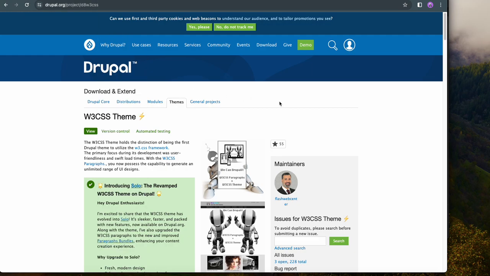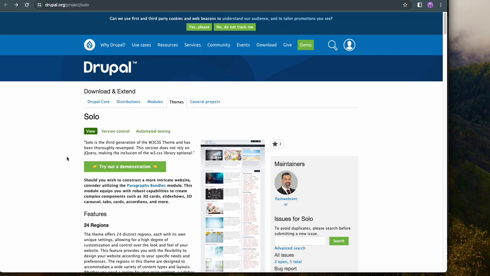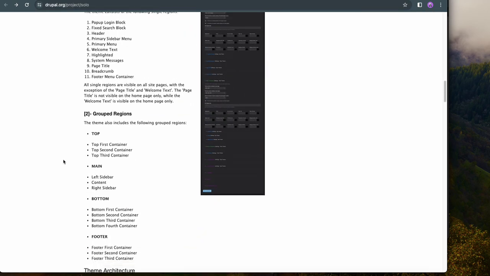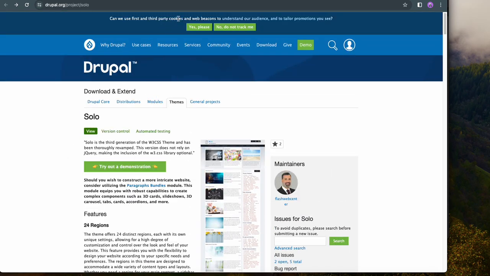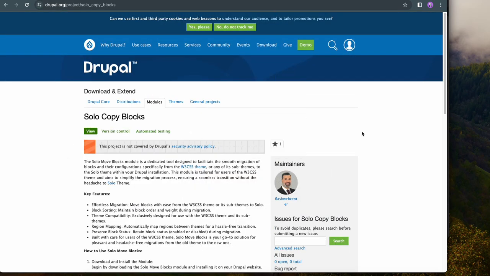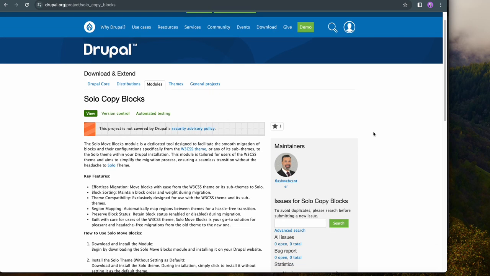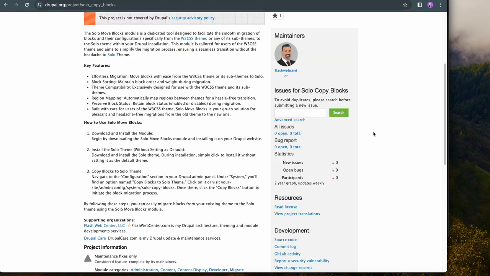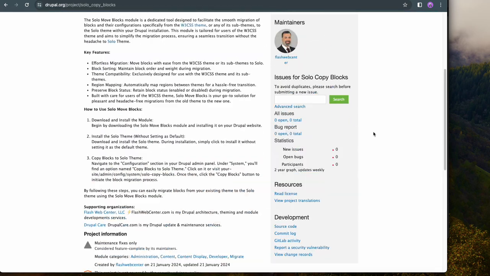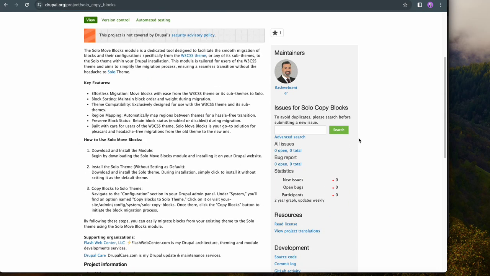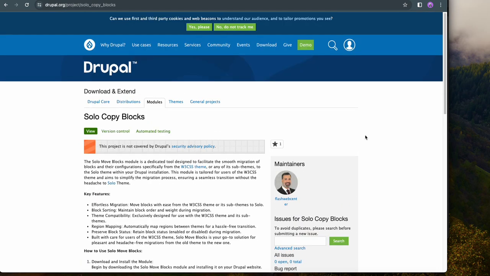To start, you will need to download two things: the Solo theme, manually or with Composer, and a second module on Drupal.org. This module will help you migrate the blocks between the two themes. I downloaded these two on my local site and I have them.